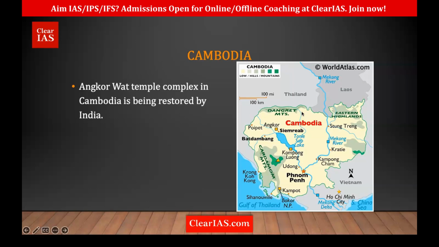We are speaking about Cambodia. So we have Thailand, Laos, and Vietnam. On top we have Thailand. We have also Laos and Vietnam. This Mekong River is also very important. You can see this Mekong River flows through Thailand, Laos, and through Cambodia, through Vietnam, and then empties into the South China Sea.